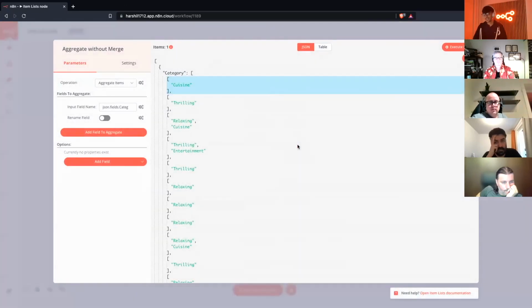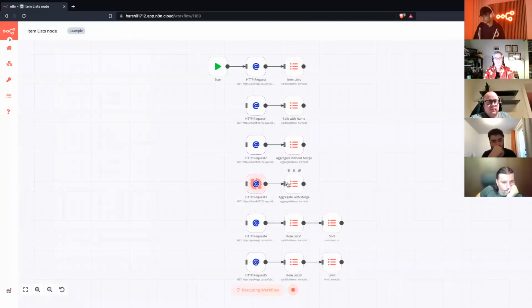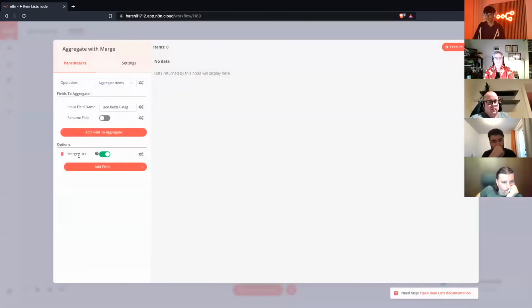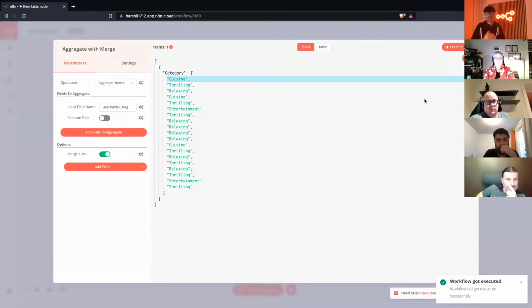All right, just taking a look over here at this again. If you have made API calls and taken a look at how an API sends the response back, it's generally not arrays of arrays. It's simply a single array of maybe strings or objects. So to do that, over here I've enabled the merge list option. What this will do is create a single array of all these options. So if you're making a call to an API, or if you want to pass on a single array to a particular node, this is how you can do it without writing code.